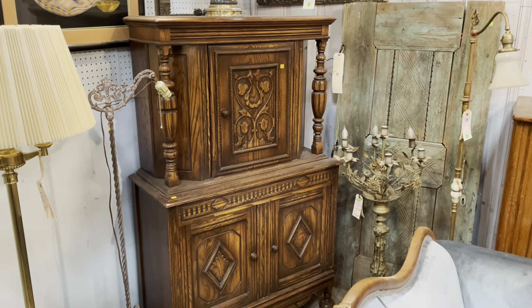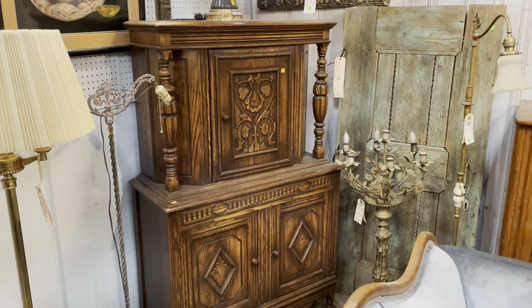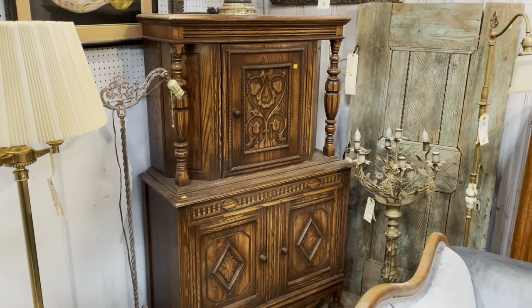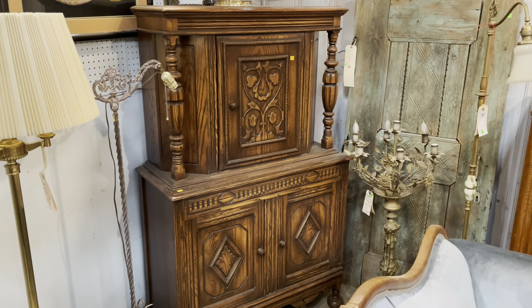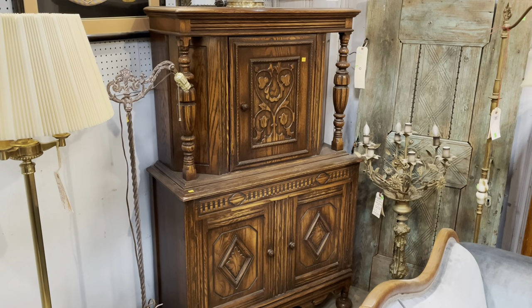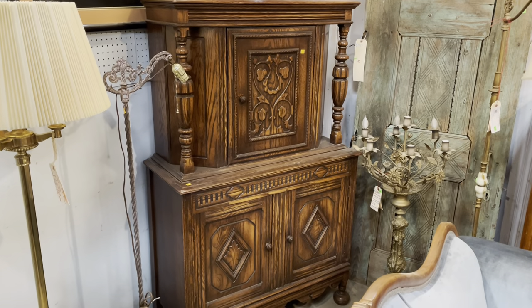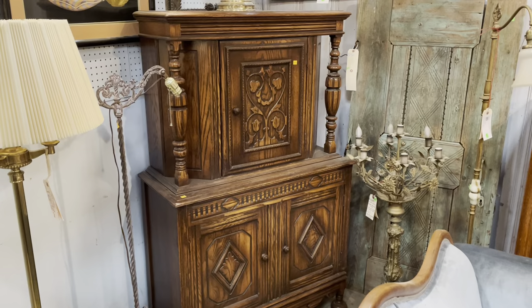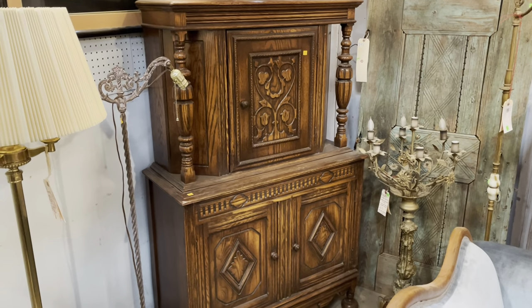Good morning! As a follow-up to the video we posted earlier in the week, I thought I could show you some more furniture. We've got a lot of really great ones — these are the ones I couldn't fit into the first video. Today we can focus mostly on dining room furniture, because we have a lot of really great sets that are all priced individually, so you don't need to buy a whole set. That means we also have a lot of great singles for you as well.